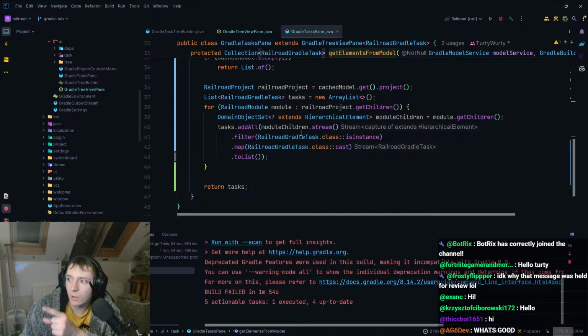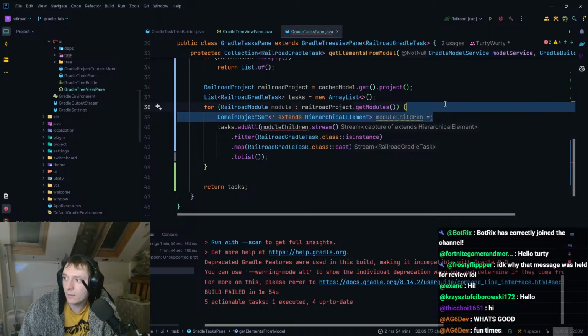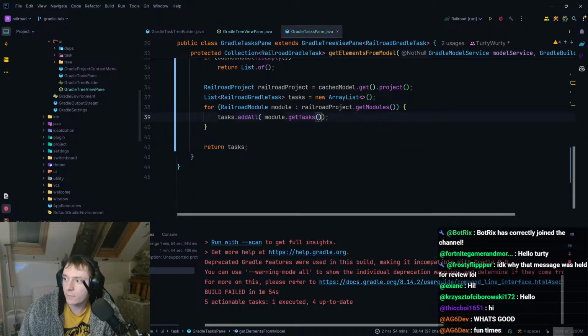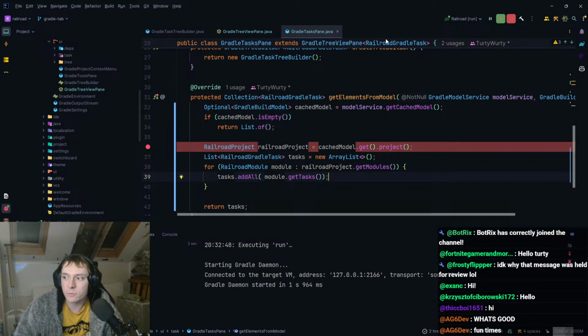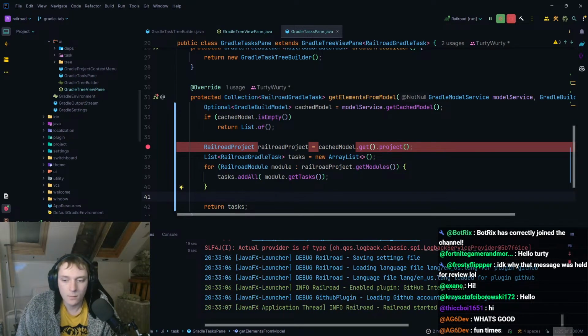Okay, I'm going to revert this back to what I had before. Not exactly what I had before. So what I'm going to do is I'm going to do get modules. And then here I'm going to do get tasks. And then I'm not going to make this a variable anymore because we don't really care. And we're going to get rid of both of those. We're actually just going to get rid of that entire thing and see what happens. Because maybe that stream was just doing weird stuff. I don't know. And then we can figure out dependencies afterwards. I just want to get tasks working because we had that working before we did all these shenanigans. So I'd like to get that working first again. Otherwise, that would be a bit weird.